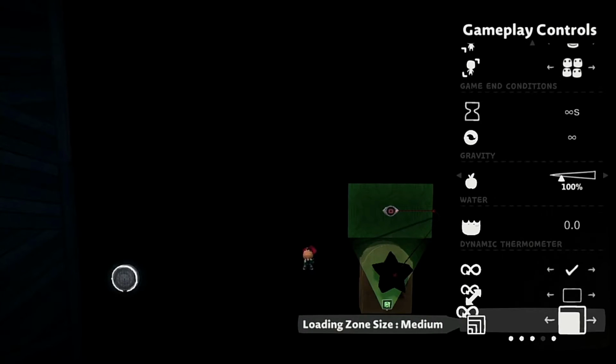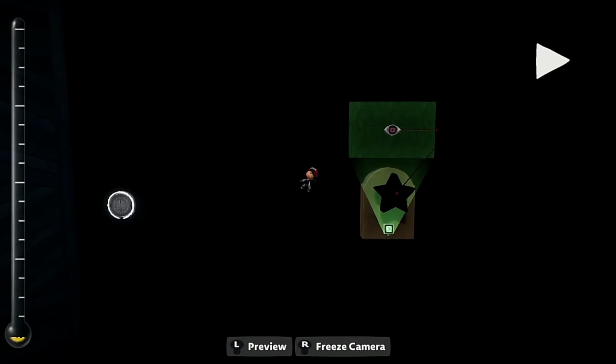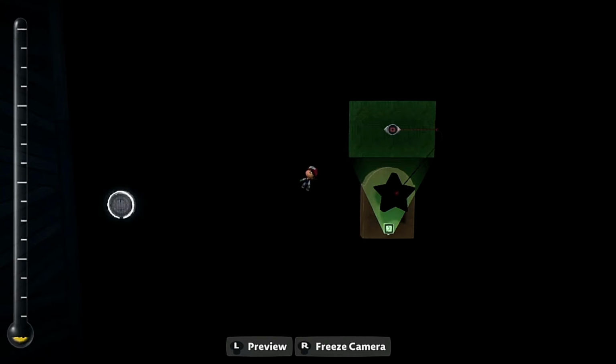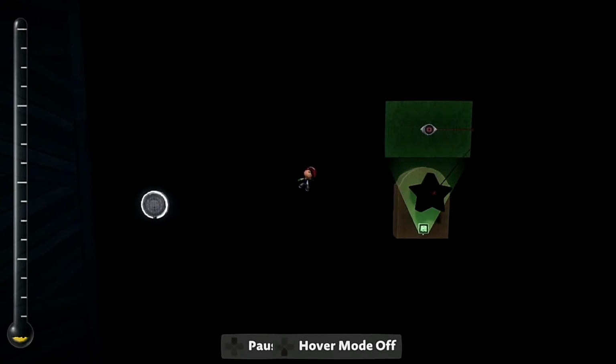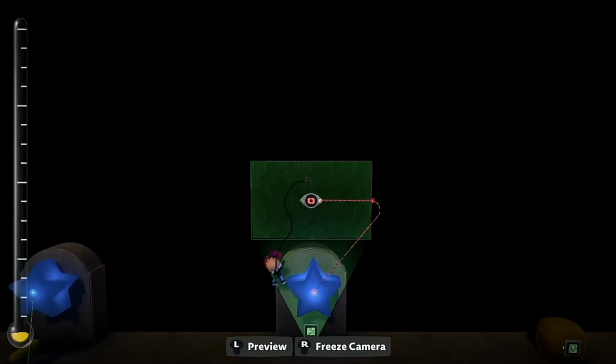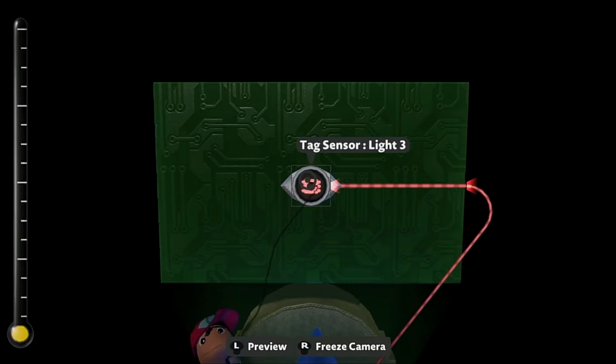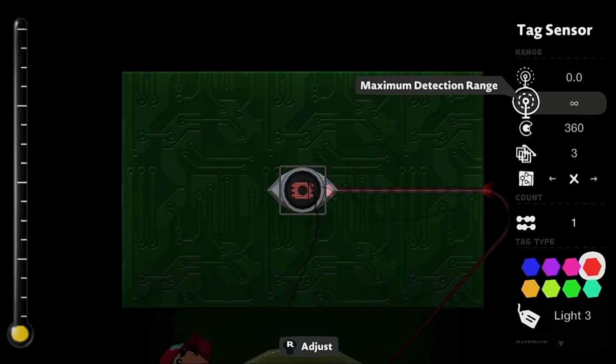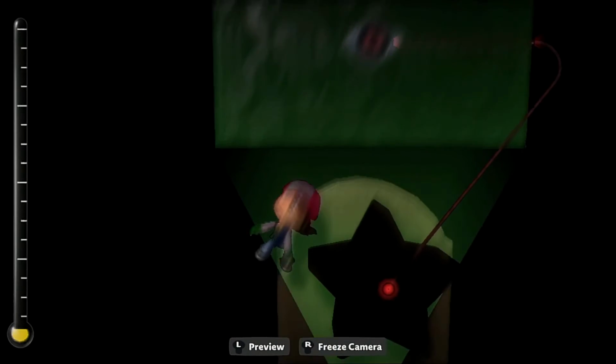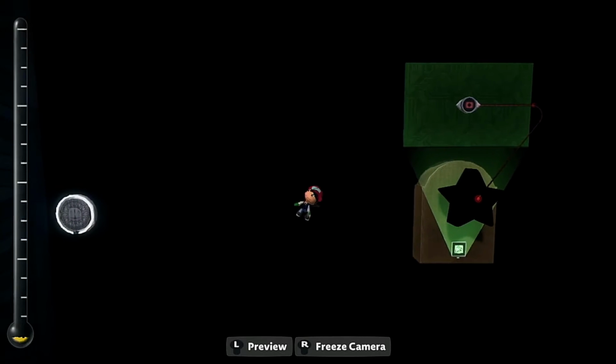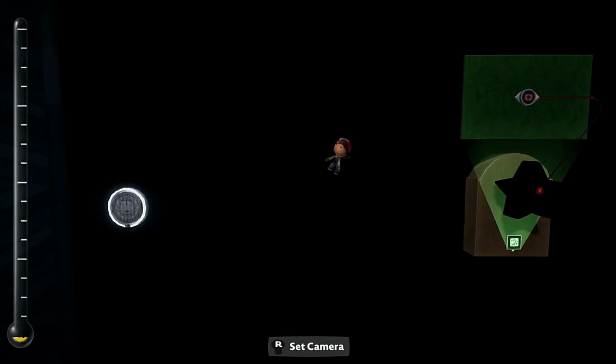And you can tweak it in the global stuff. Anything that has a loading zone that overlaps with Sackboy's loading zone will be loaded in by the game, along with their dependent objects. So, what happens when we have an infinite range, which again, the range determines the size of the loading zone of this object? The loading zone becomes infinite, which means that Sackboy's loading zone will always overlap with it, which means the object will always be loaded in. It has to be.